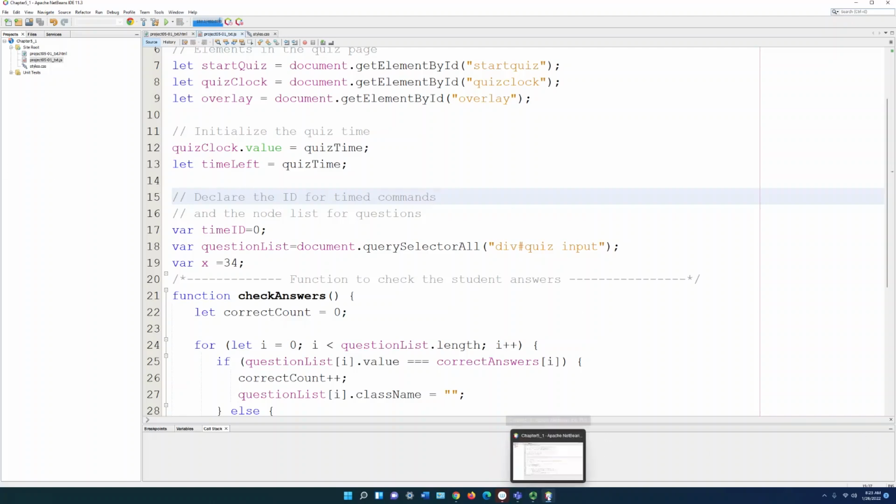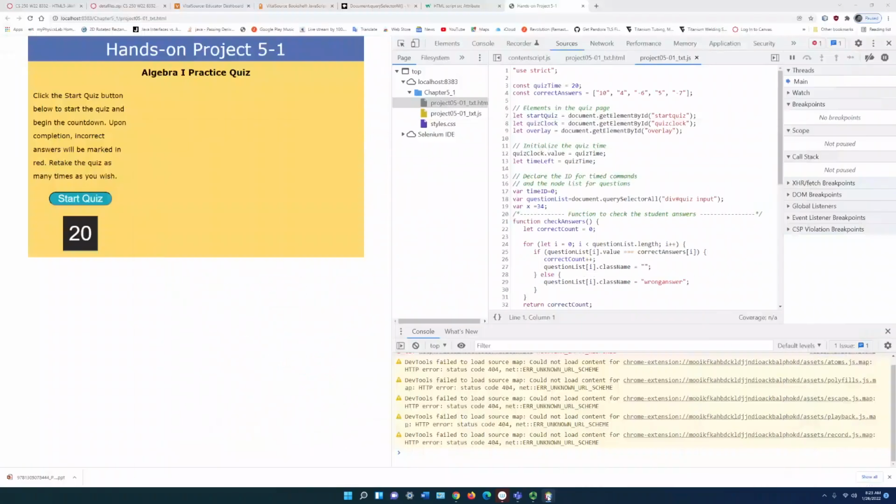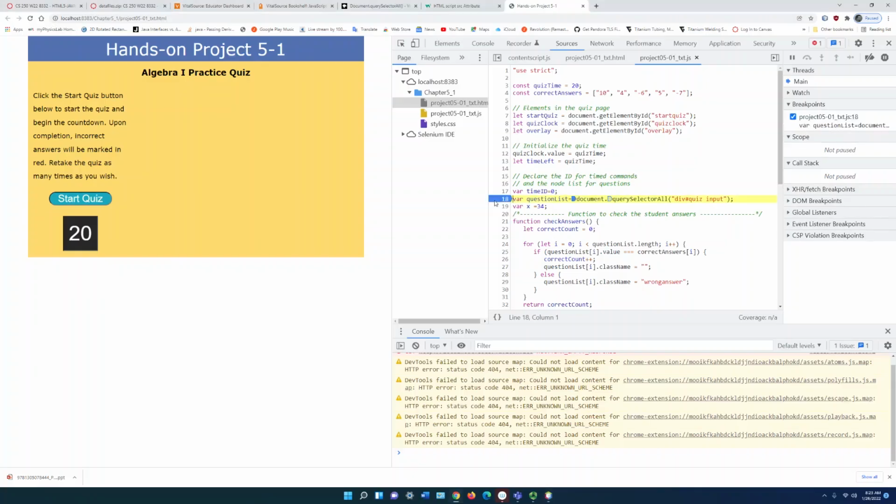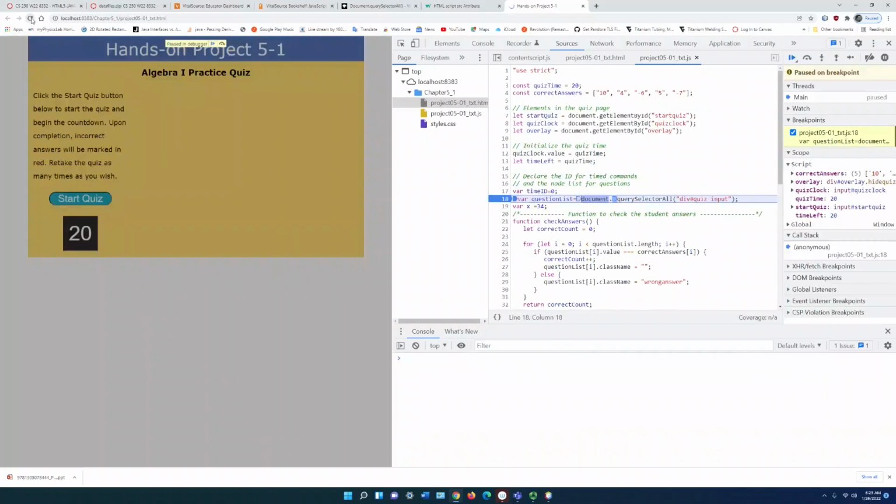Okay, so let's get into verifying that we have our memory. Looks like we don't have any red lists. So let's go ahead and set a breakpoint here. I just put my mouse here and left clicked, and I'm going to hit refresh. And it stopped us there.